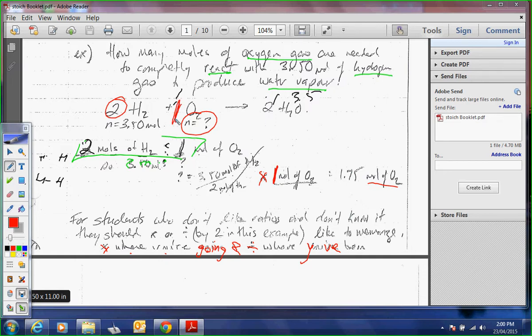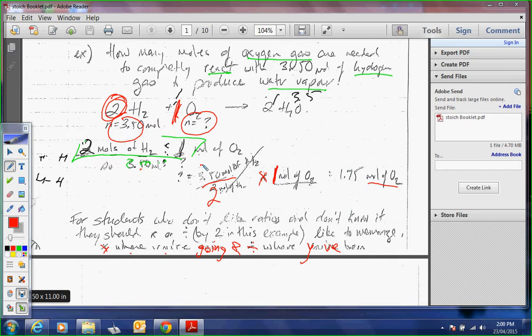Where have I been? Well, this information. I've been at the 2 in front of the H2, so I'm dividing it by 2. Multiply where you're going, divide by where you've been. Okay? So whichever of the 3 methods helps you go from 2 to 1 is 3.5 to what? Use that one. Use whatever works for you.